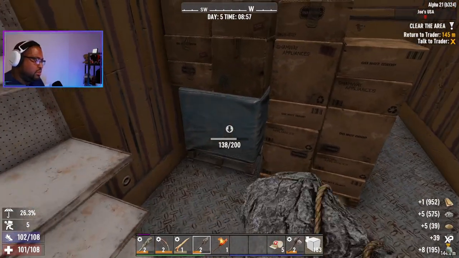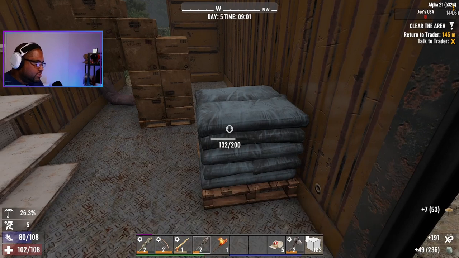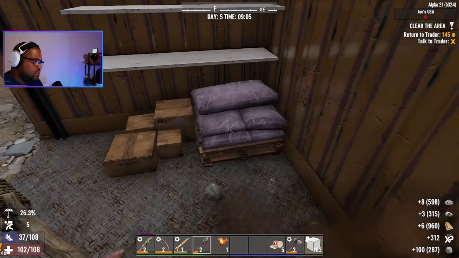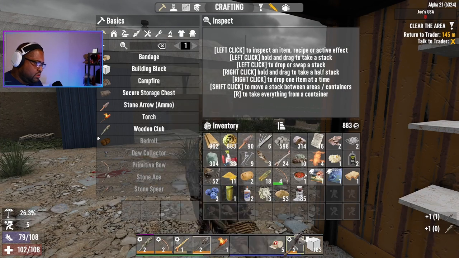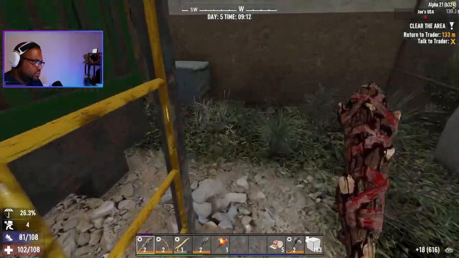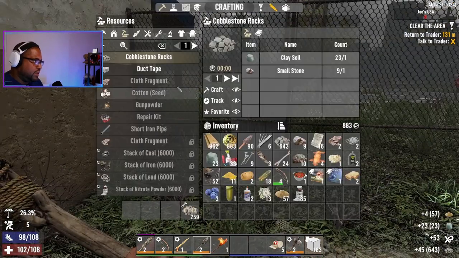I kind of want to go back there and just open the door, just so the door's open. So if for any reason I need to escape through, or need to kite zombies away from me, I should be able to do that. Alright, let's go ahead and more cobble. Forgot this one. Didn't really forget. I just didn't know it was there.